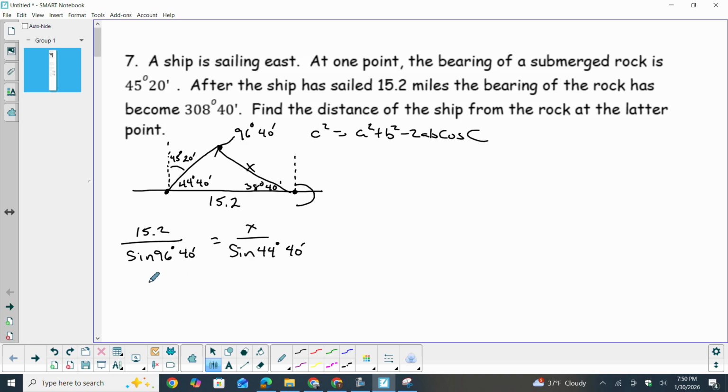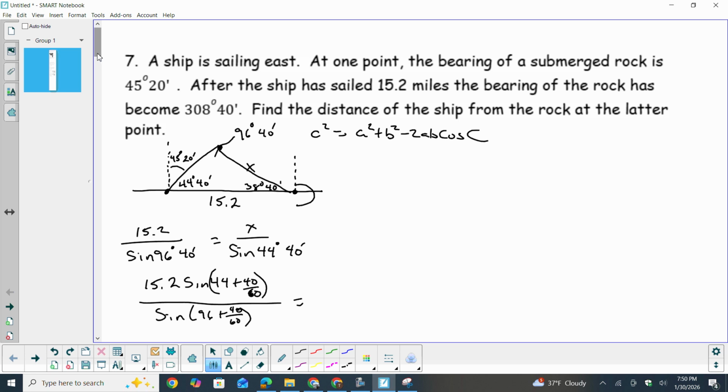15 times, I'll just go ahead and write what we're supposed to type in. Sine of 44 plus 40 over 60. Or on the Inspire, you can go over that key and try to find the degree, minute, second button, but 40 over 60 is pretty easy to type in. That's totally up to you, whichever one you want to do. I would just do 40 over 60. Pretty quick to type it in.